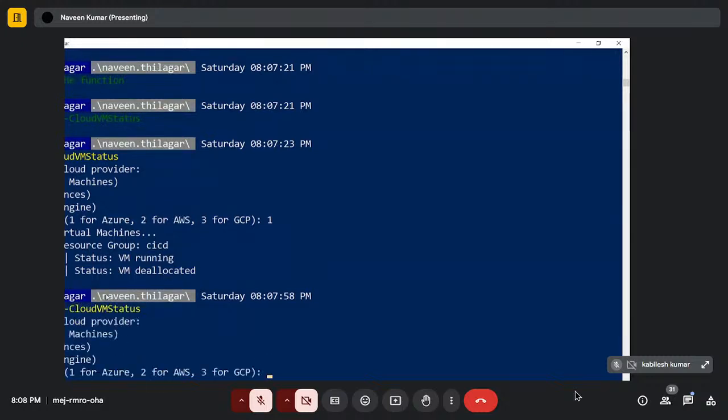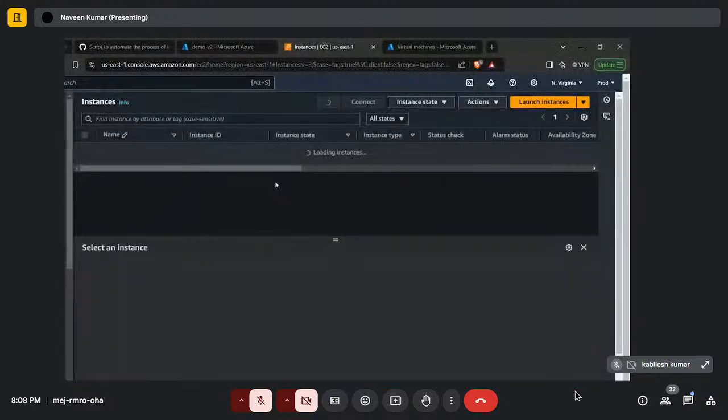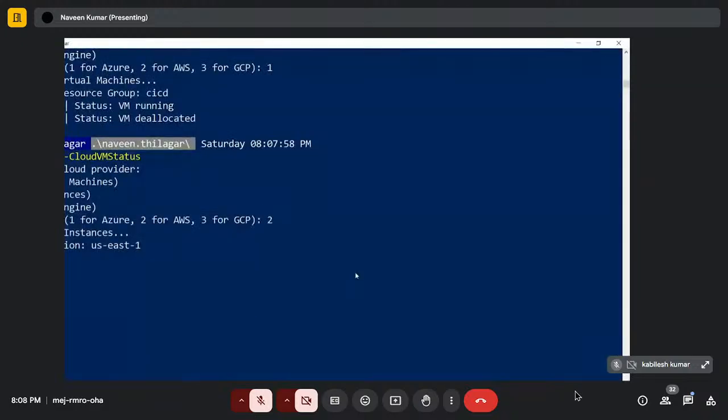Now I can do a similar thing. Let's say I give 2 and I say US East 1, it's going to talk to AWS. It's asking me for the status of VMs. In the portal I have 4 VMs, EC2 instances. Let's see if this is able to give that data or not.